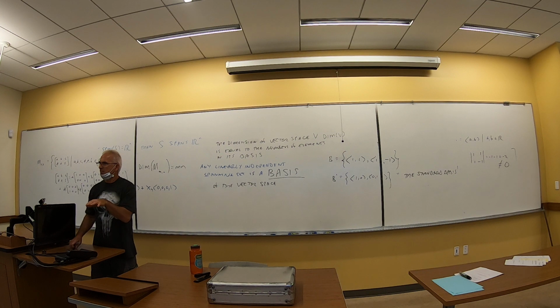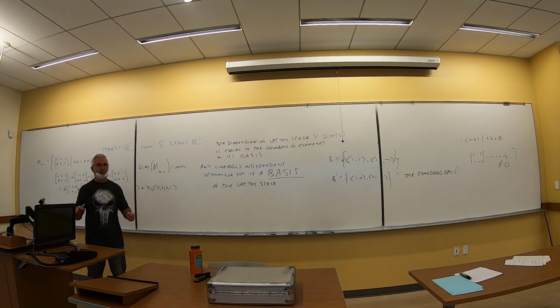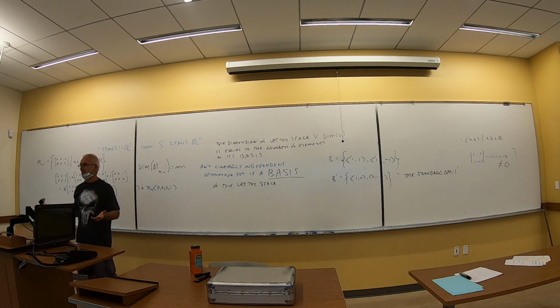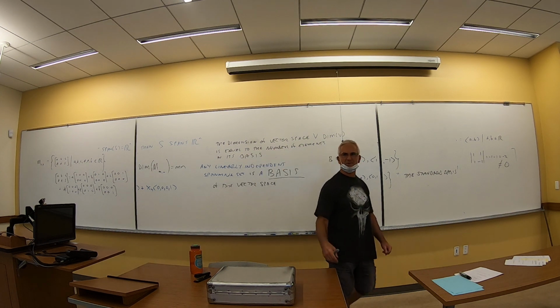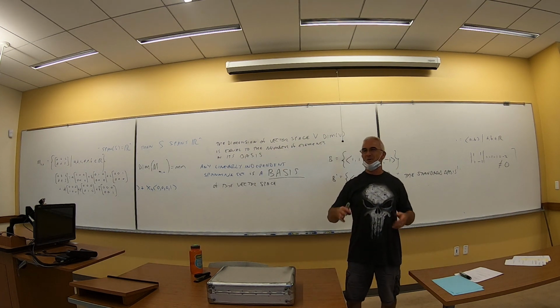But as we get there, it won't be hard. We'll understand there's a beautiful mystery non-standard basis, and we'll learn how to find it. It's just a simple algebraic process. But there's a whole lot of things we need to do. We're still in chapter 4. That comes in chapter 7. So there's a whole lot of stuff.